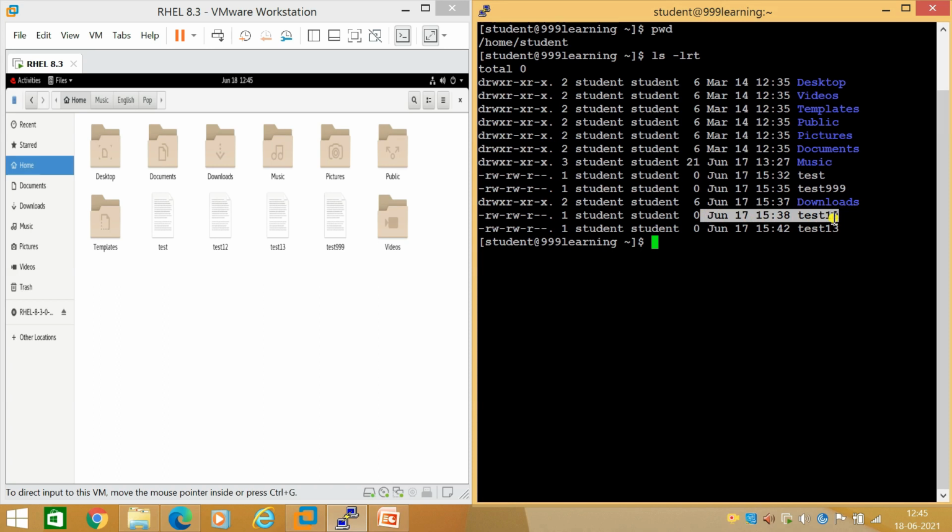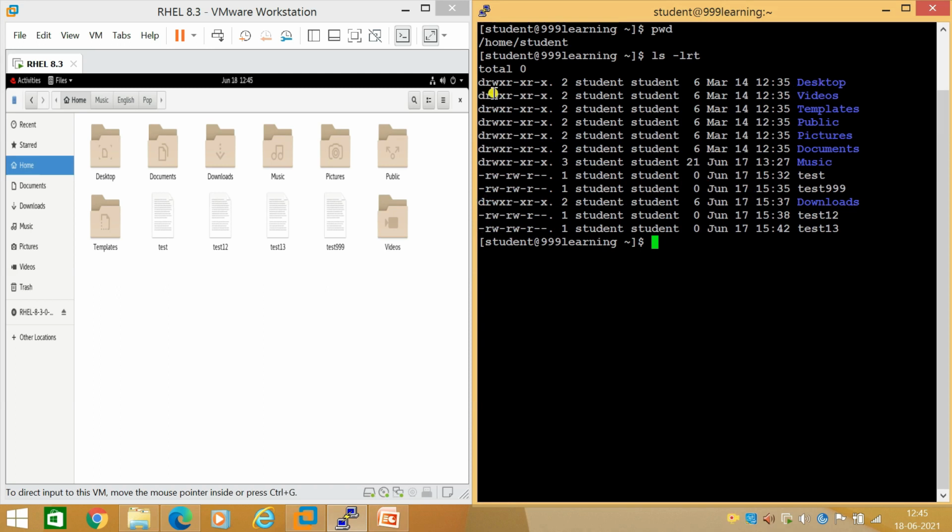This test12 file was last modified on 17th June 15:38. Those that are not modified recently are shown at the top. And in the first column, if it is a hyphen, it means this is a file, and if it starts with d, then it's a directory.